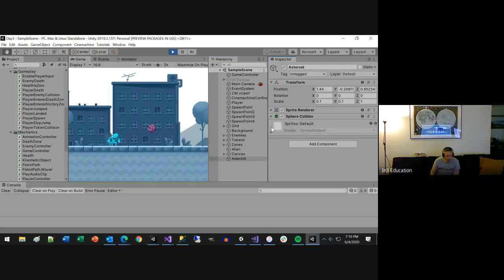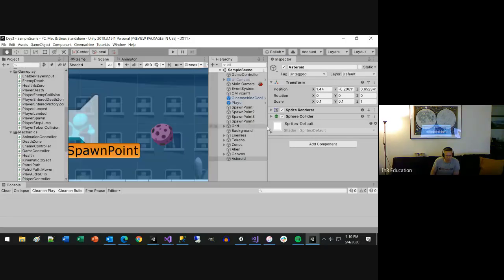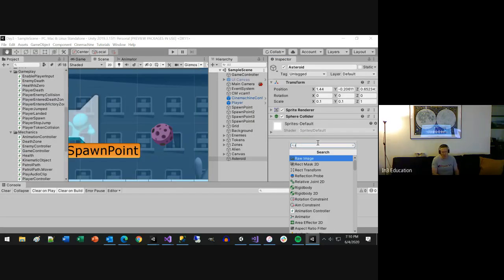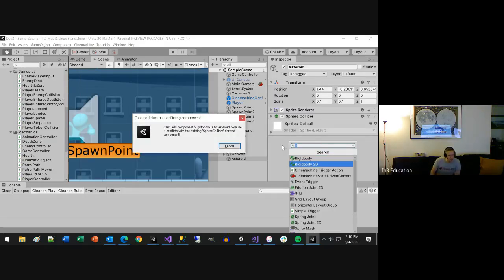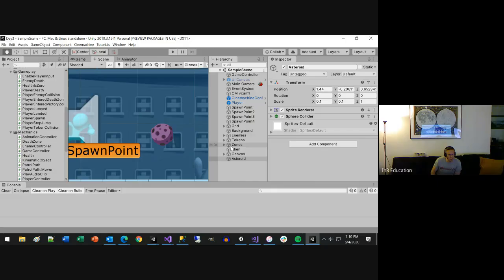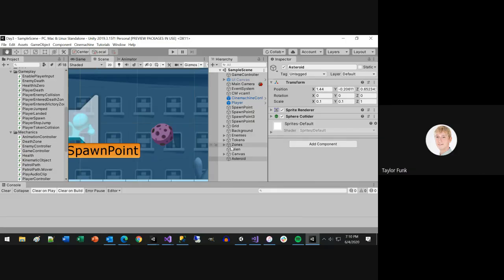So in order for the collider to work, it needs to also have a rigid body. I thought for some reason it automatically added a rigid body, but looks like it does not. It doesn't like to have two colliders on the same game object.